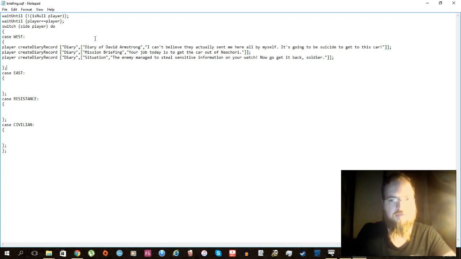The last thing I have to say about this is the order in which this is placed is important. In this case the diary of David Armstrong is at the top inside this file, but in the game it will actually show up at the bottom. Mission briefing will be in the center and situation will be on top. So it is basically reversed from in game. It will be reversed from what you see here. It's an important thing to remember.